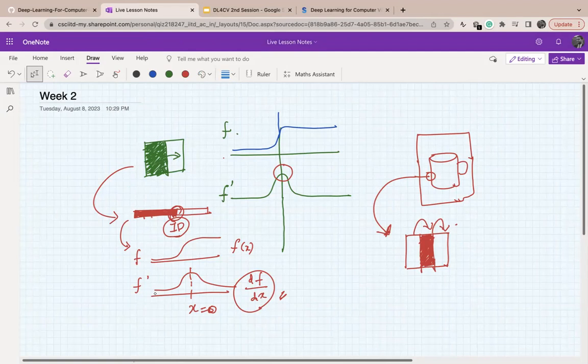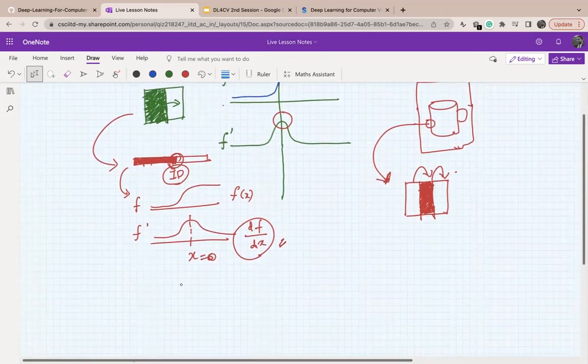Let's say this is the operation to get these edges, and we have to design a filter that corresponds to this operation. And that filter will be like this. This will be the same as taking a gradient and taking the maximum.